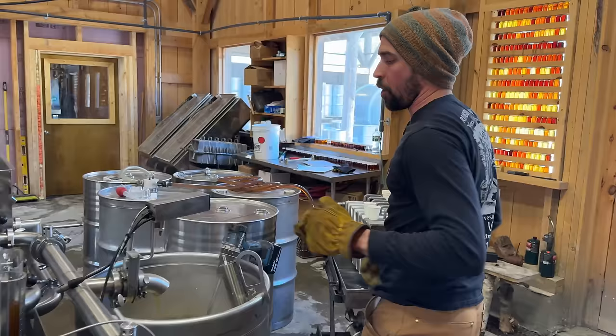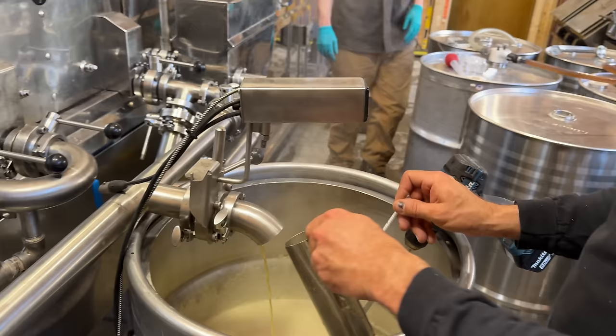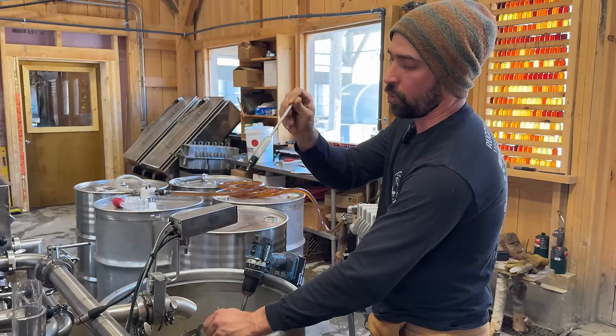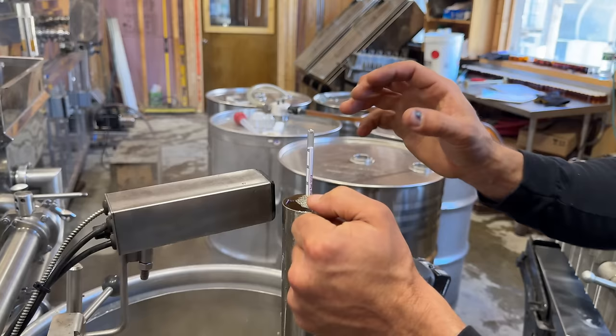I've continued to draw off, and I'm actually going to pull a sample right now just to see what I've been pulling off. I've been pulling off a very small volume compared to the whole vessel. So even if it was a small change, it's not a big deal, but you always like to see what it's doing. And considering we lost a whole degree, that was still maple syrup. Even though it's a degree cooler, it should still be. So that's just kind of our practice. Look at that, right on the red line. That's gonna wind up being a little bit heavy by the time it's done pulling off, but you can't argue with that.